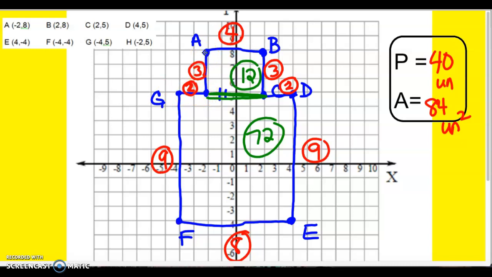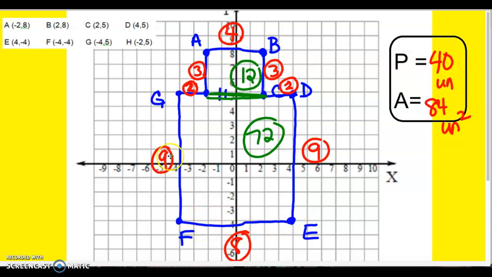The way you could find the distances is either you can count the number of units between them, or you can use the coordinates. For example, A goes from a -2 to a +2. So when you add the absolute values of -2 and +2, you get 4. For example, GF, this line segment right here, goes from 5 down to -4. That's 9 units. F to E goes from -4 to +4, and that's 8 units across.